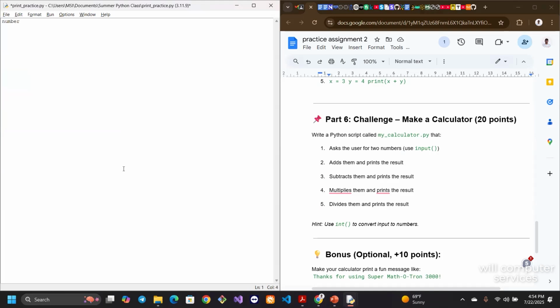So let's say we are taking 2 numbers, right? So number 1, let's call it num1. Let's say num_1 equals, this is how you use your inputs. You want to ask the user to enter something. So you say, enter the first number. This is the prompt so that you know what to do. And after that, the second one, we also want to say num2. The same prompt, we're saying enter the second number.